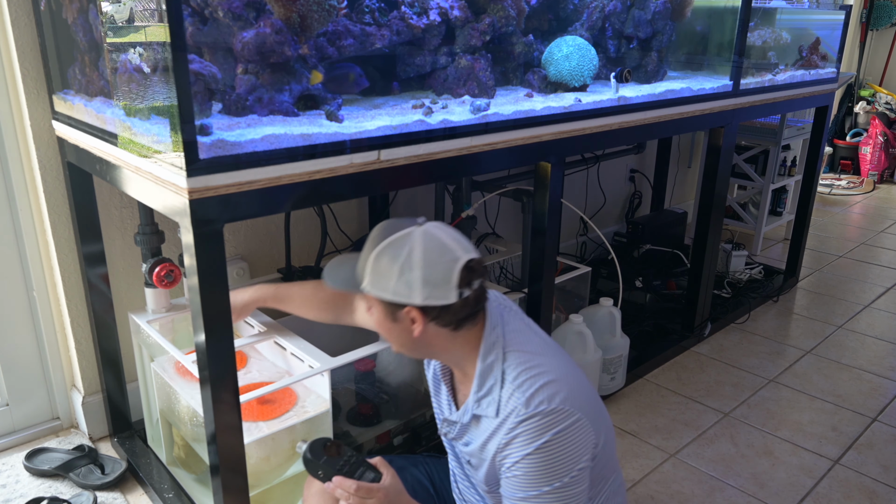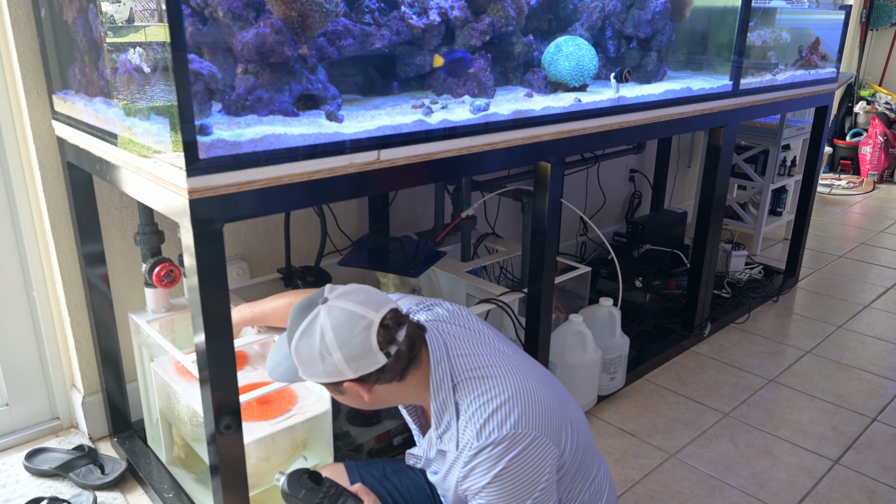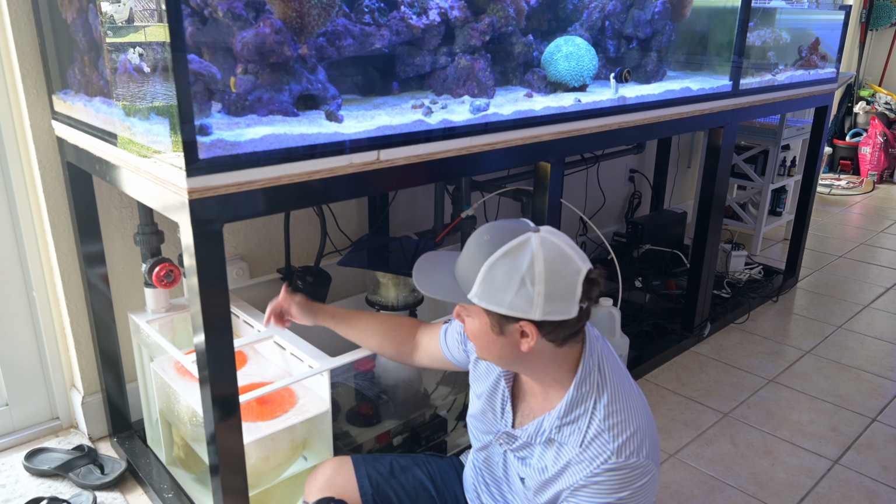Now, do these fit well? I mean, they fit right on top. They don't go into the actual filter sock itself. I don't think that's really a big problem, if we're honest, because really it's a baffle, right? It's capturing all that sound inside.